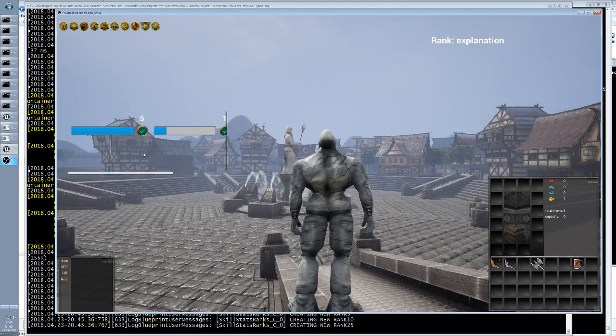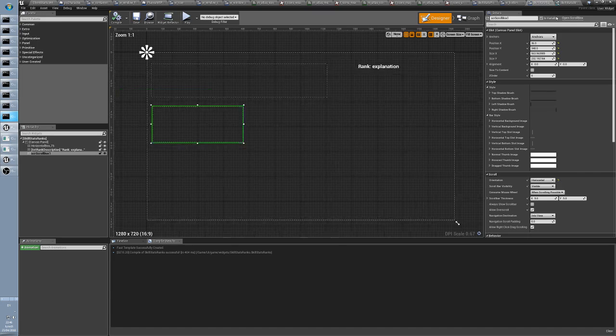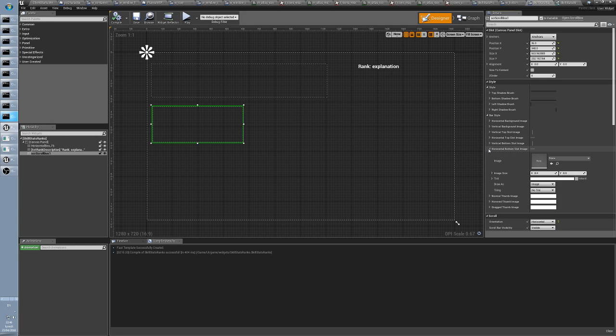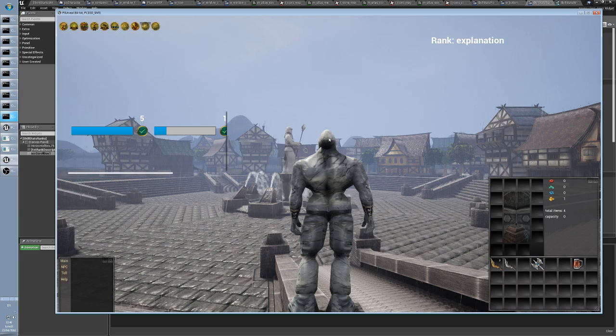I mean, obviously we need to design the scroll bar better. I guess you can associate an image to the scroll bar. I think so. I mean, you can skin it a bit. Vertical background image, horizontal background image. I think there is a way, right? There is a way. But it's pretty cool. So if we have 1,000,000 skills, we can already scroll, because I think we will have 1,000,000 skills. I think this list will be pretty long, most likely. Right? And okay.